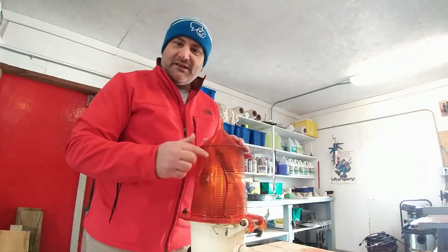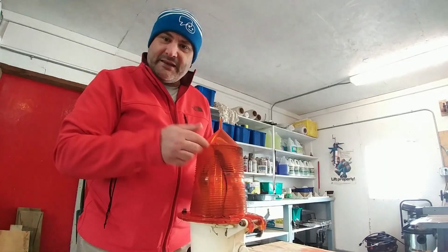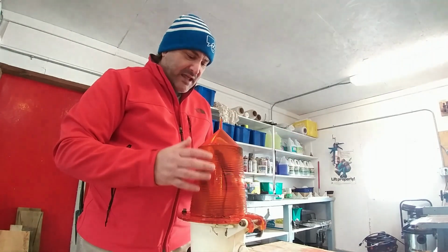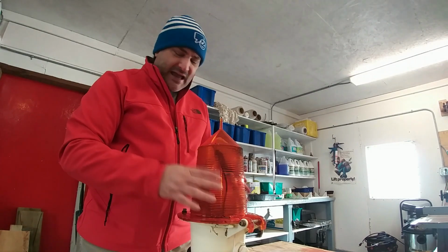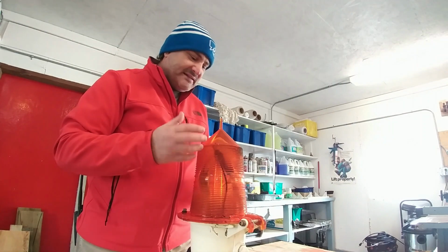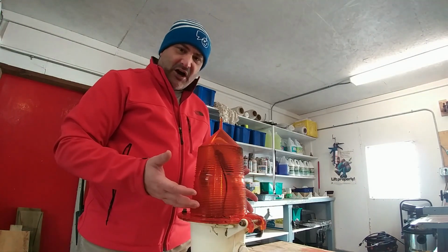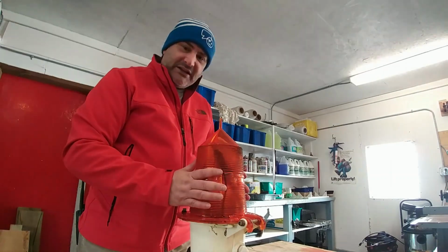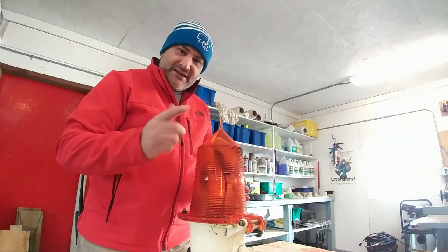Now this is still a Fresnel lens, and you can see by all the steps that it is set up so that the light can be emitted over great distances. Of course, this one doesn't spin, so this light would actually be a steady light. This would always be orange, and it wouldn't be blinking. So this is likely from a buoy or something where the light needed to be on all the time and wasn't flashing. So why don't we take a look inside so that you can see what the actual apparatus of the light itself looks like.